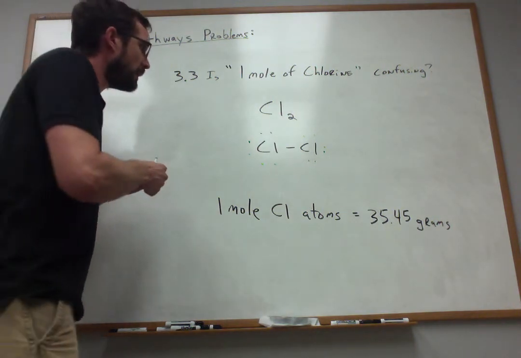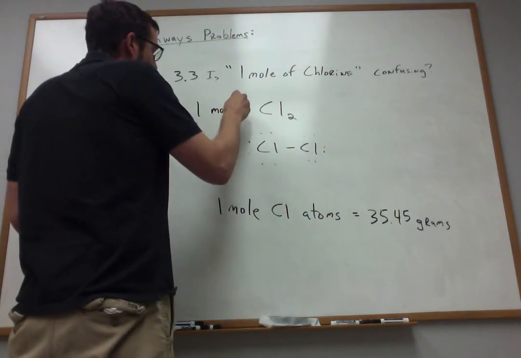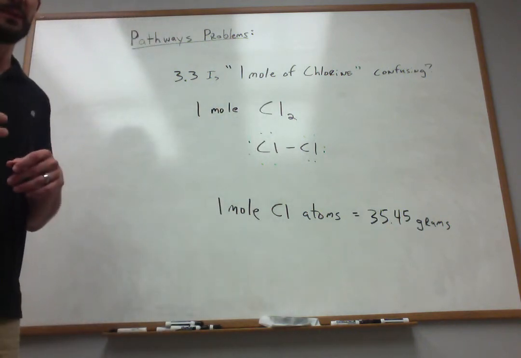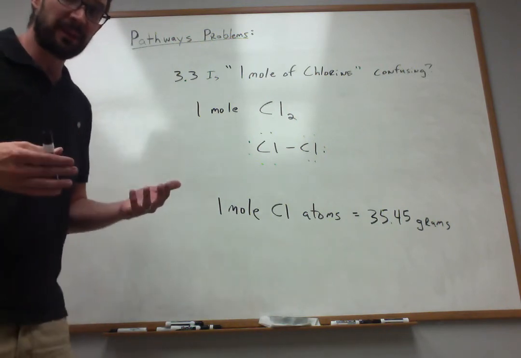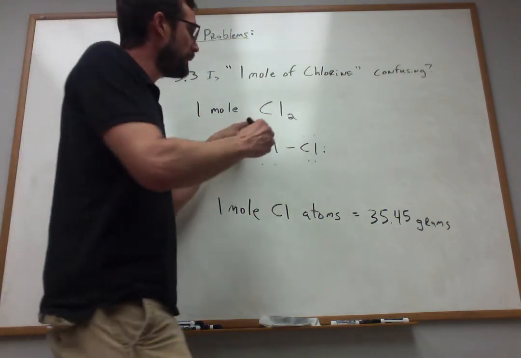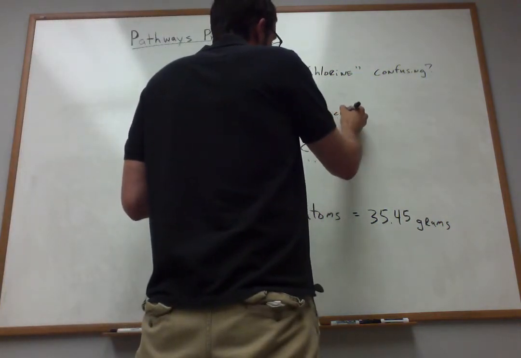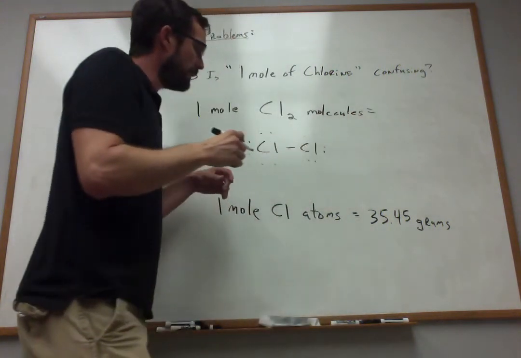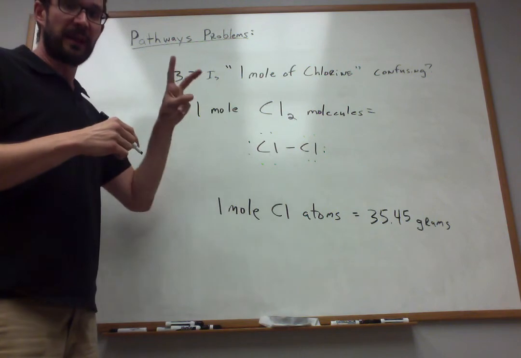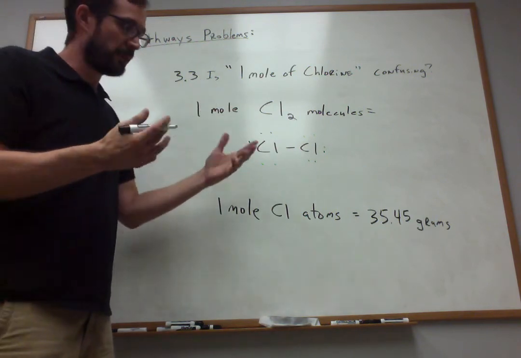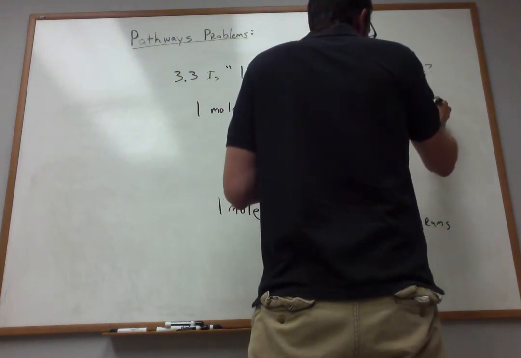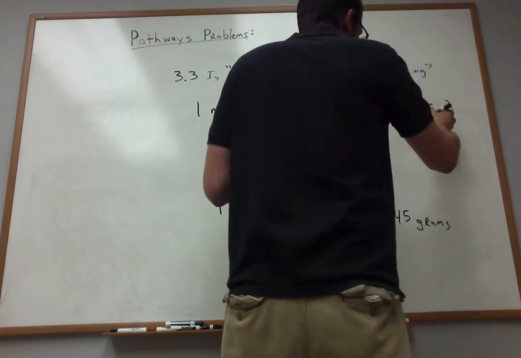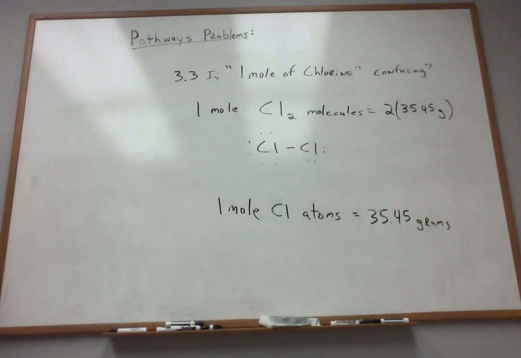However, if I'm talking about 1 mole of chlorine gas, as it typically natively exists, okay, or how we interact with it, I'm really talking about something that's different. I'm talking about 1 mole of Cl2 molecules. And this is important because for every molecule I've got 2 atoms, right? So it makes sense that the mass of that, then, the molecules would be twice as much, or almost 71 grams per mole of molecules.